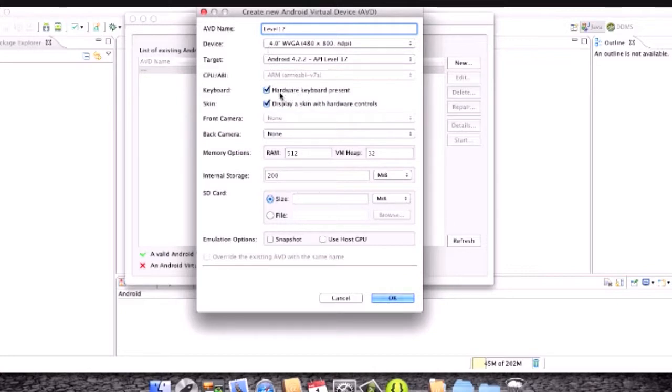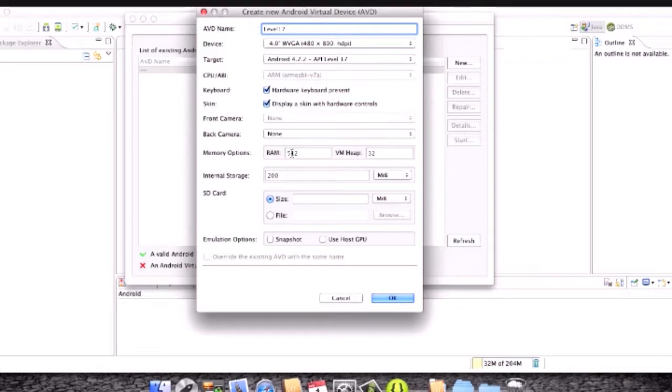We can make sure the hardware keyboard is enabled. We can disable that. We can display a skin with hardware controls, or we can disable the hardware controls. We can emulate a front camera. Well, we can emulate a back camera on this 4-inch WVGA.